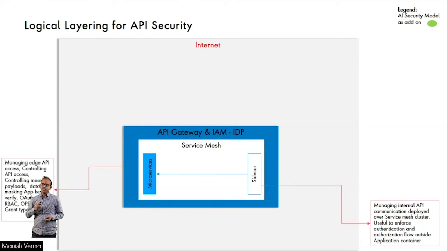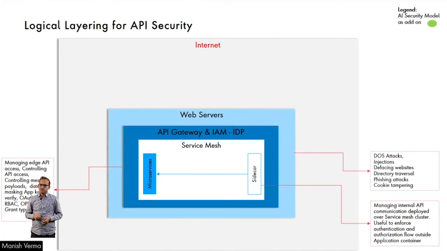I can't take much time here, but that's something we have already proven, and it makes our code base very simple. So bring in an API gateway, assuming there will be some layers of load balancer in between, but the API gateway integrated with an identity access management system and IDP, where you store your credentials. Together, they all help you achieve the OAuth flow. They get you the OpenID Connect flow, which you can establish through that, wherever you are storing your credentials. You will handle what kind of grant types are allowed to access, and you will validate your identity. In the gateway, you will figure out what kind of policies to apply, whether traffic management policies, threat protection, or any mediation policies that you want to do.